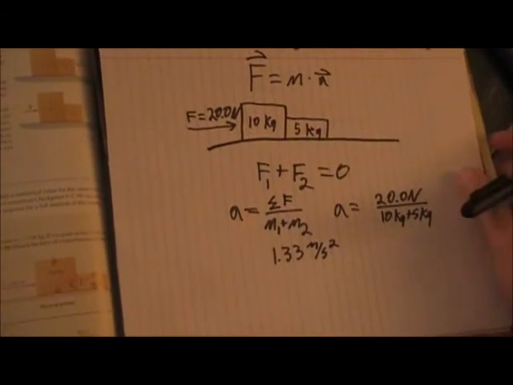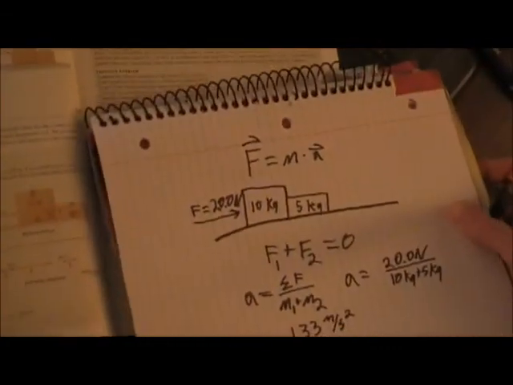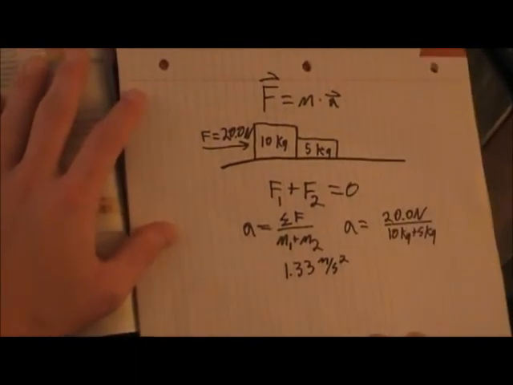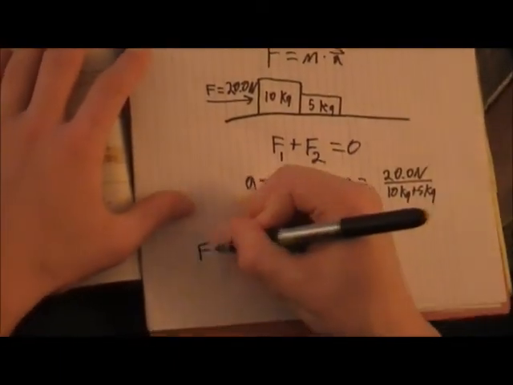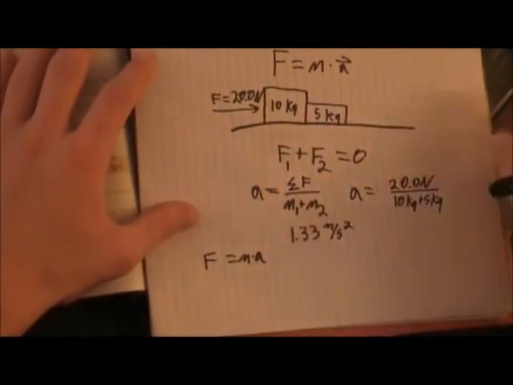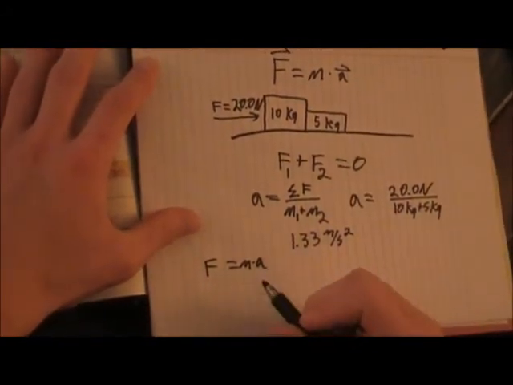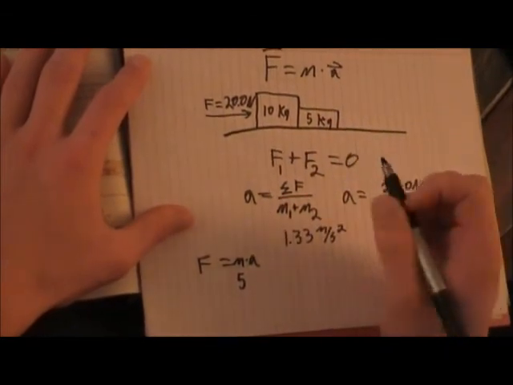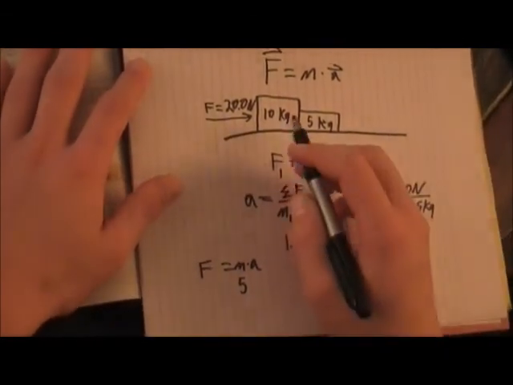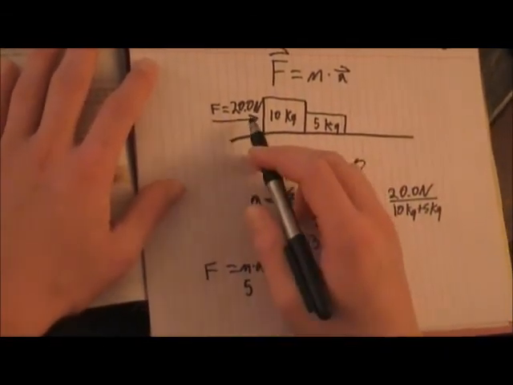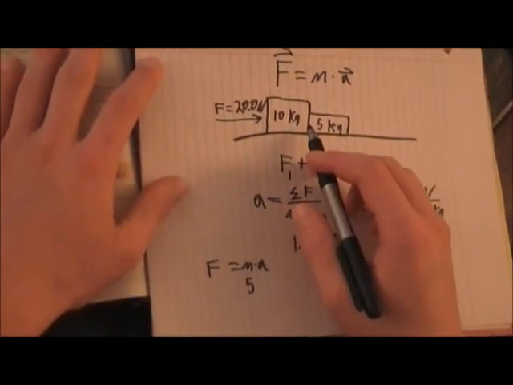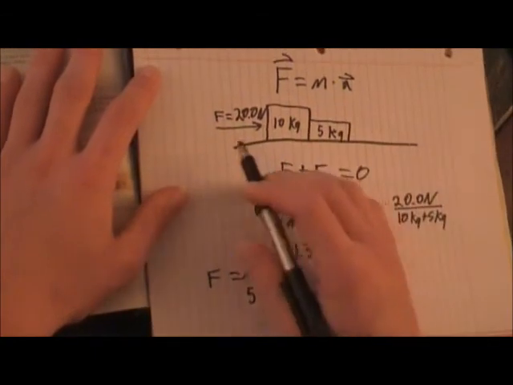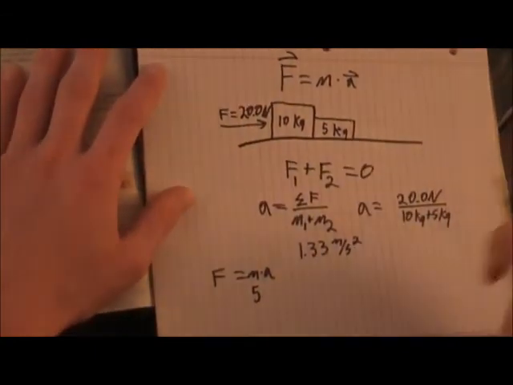Now, in order to find the force of contact between the boxes, we have to once again do another force equals mass times acceleration here. But this time the mass is only going to be the other box that's getting forced on, because this box technically now has 20 newtons of force, and this box is just getting pushed. This box is doing the work through my hand that's pushing it.